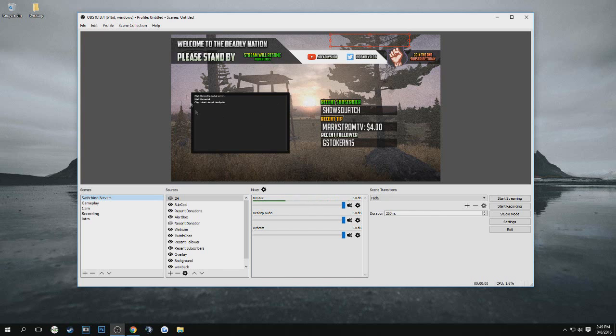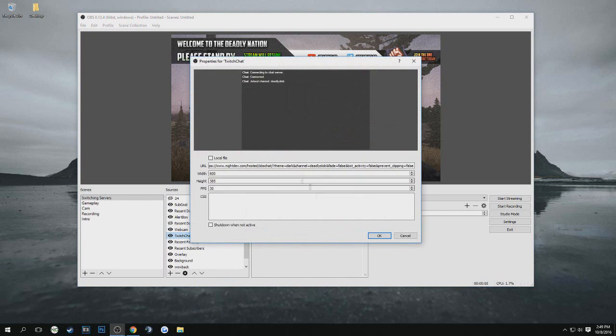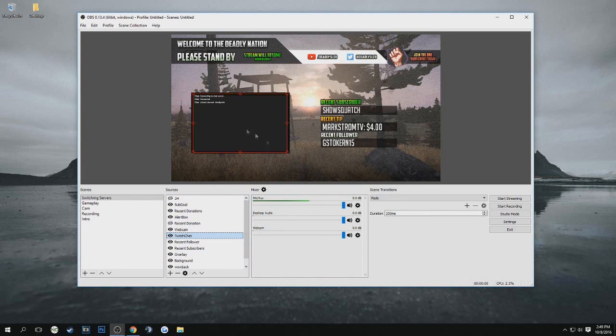And also I have a Twitch chat app. So right down here, I got Twitch chat. We go to the properties. I use a Twitch chat from NightDev, and you can just set this up and put it into the overlay itself. So it makes it look nice, kind of looks like a TV screen, things like that. And that's all done through Photoshop. So you're going to need to either get somebody to make these things for you or try to do it yourself. I highly recommend that if you have any friends that know Photoshop, maybe ask them to do something for you.